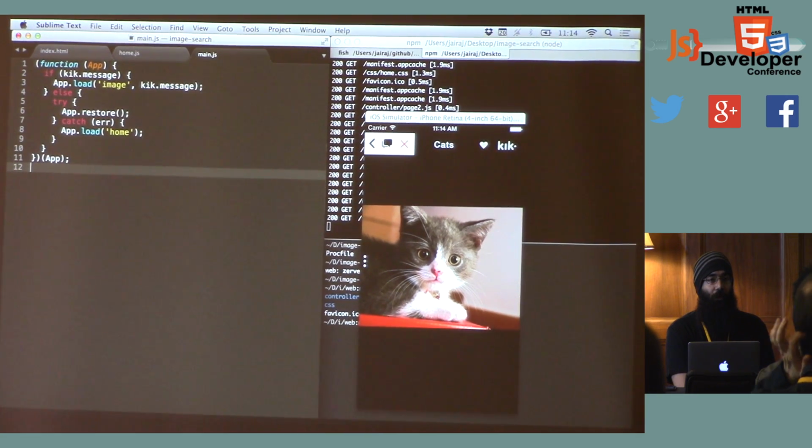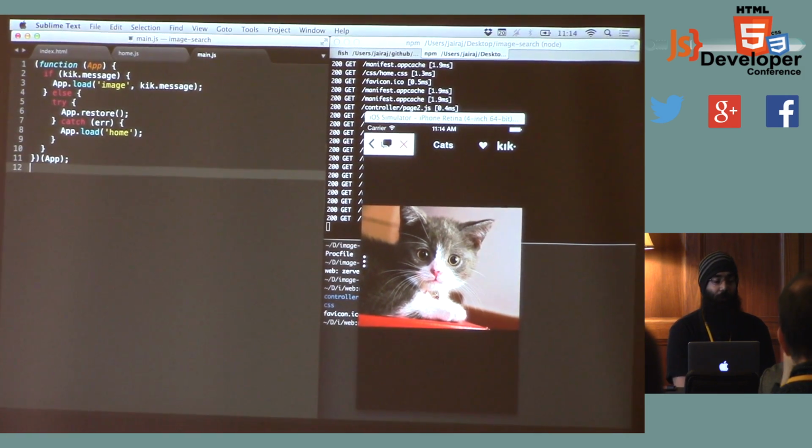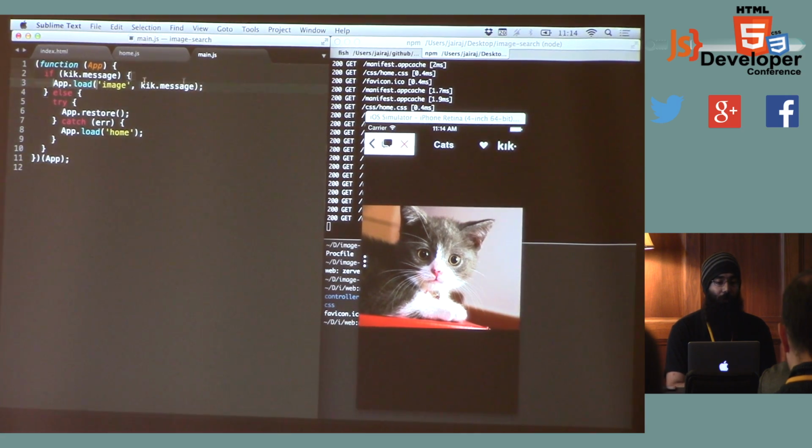So this is the idea that my app could be opened in a varying number of circumstances, one of which is from a message. So I sent a message, and when I opened it, I wanted to go to wherever. Well, it's going to go to the image page. I'm making an image search app. Users can send images to their friends. Well, what if I opened an image? Then let's load the image page with the data in the message.